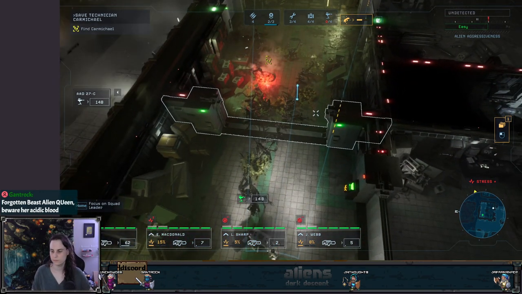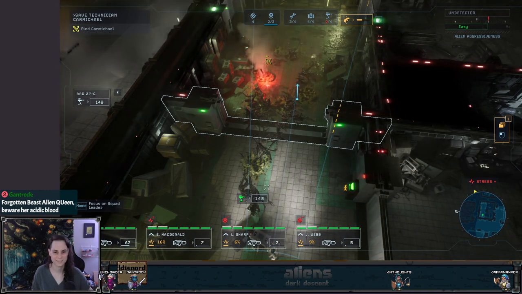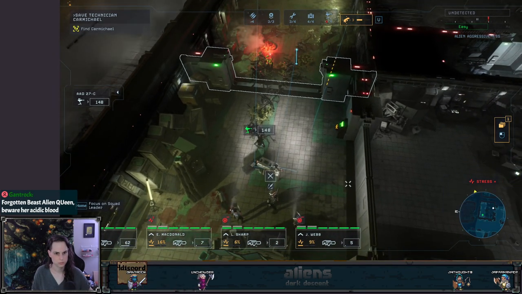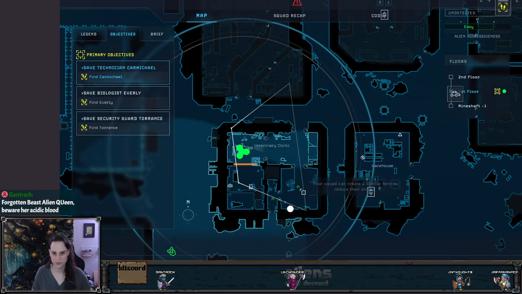Forgotten beast, alien queen, beware her acidic blood. No kidding. Don't get too comfy, okay? So we can see what counts as shelters.